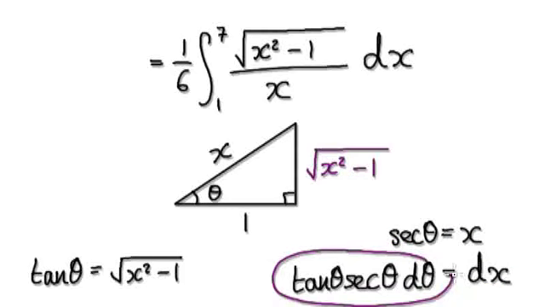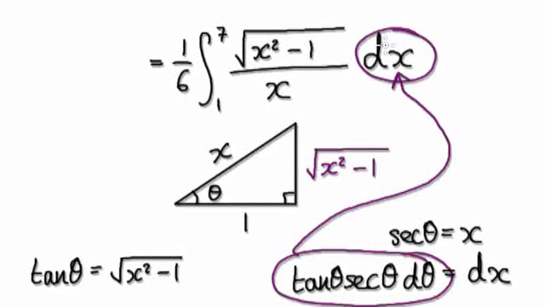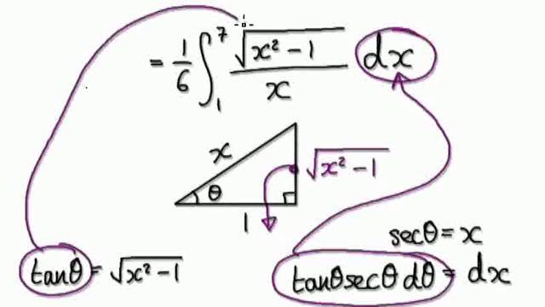So later on we can put this into the dx, and then this complicated thing here, we can obtain by looking at our right angle triangle. If you look at this, tan theta will be complicated over 1, which will be complicated here. So we can put this tan theta into this complicated thing here.